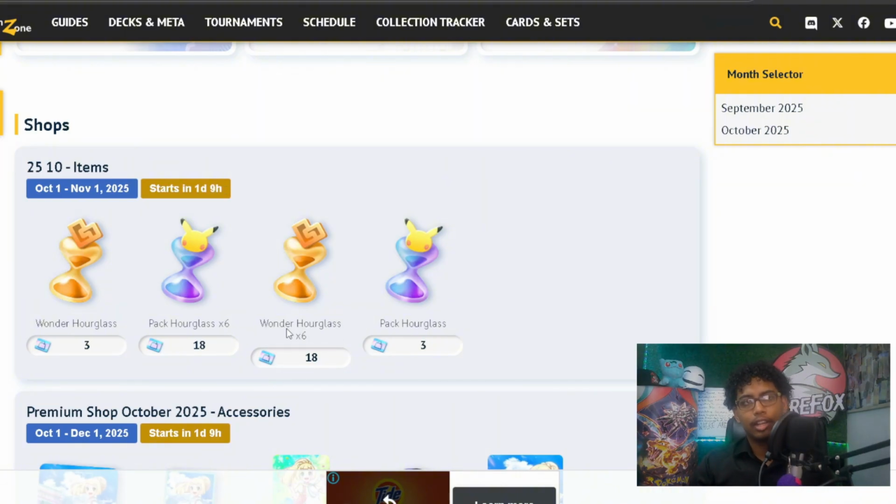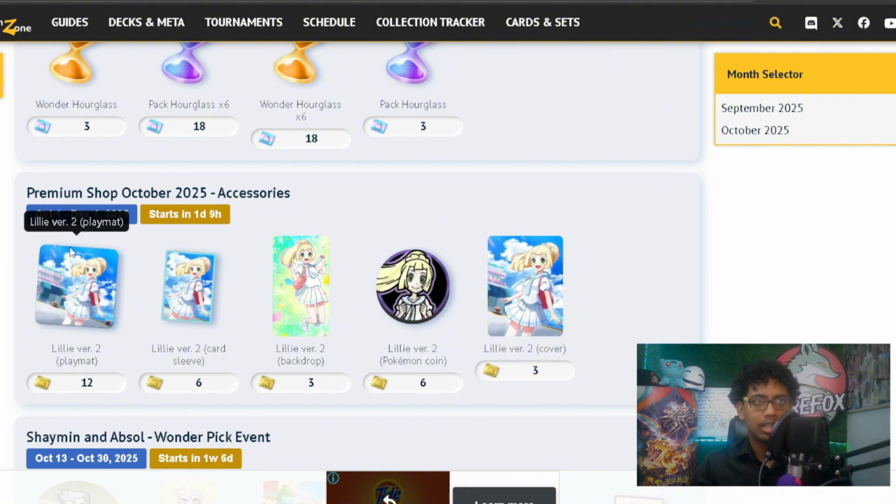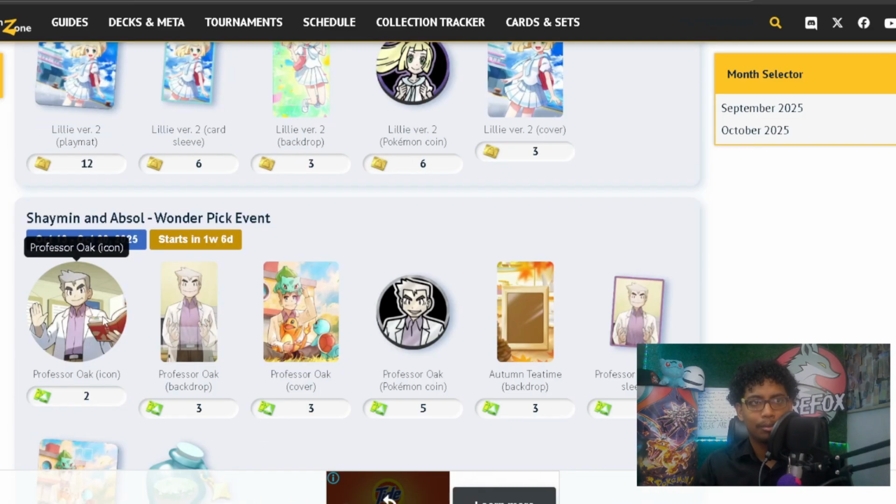I did hear, or it was said, that there would be some change to this shop, so I'm not really sure what exactly specifically is going to change, but we will see coming up. There's an in-game notification with a change happening. There's some premium shop stuff coming in as well with Lily. She's getting her own coin and some card sleeves, as well as a playmat.